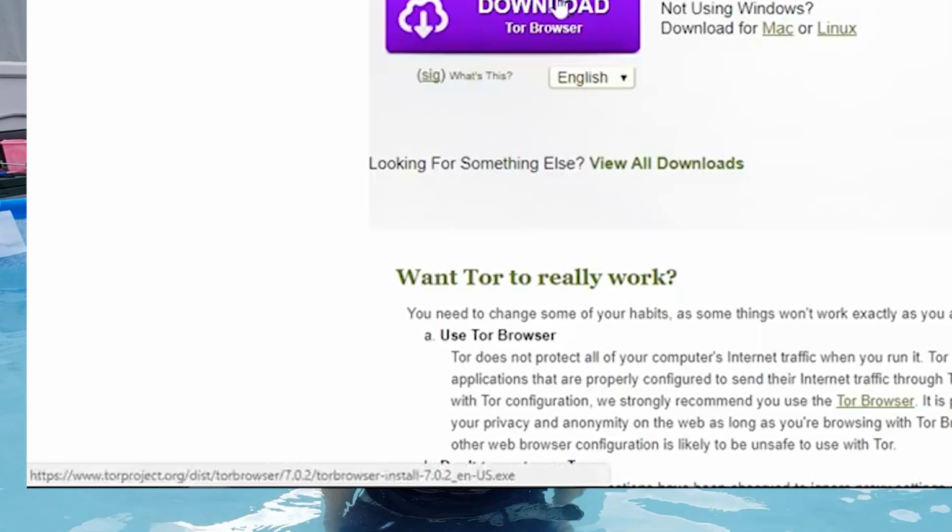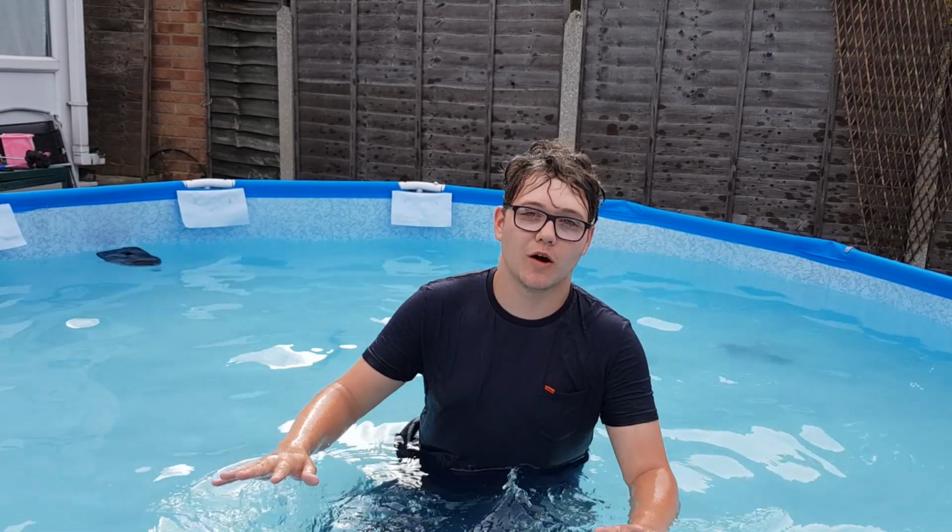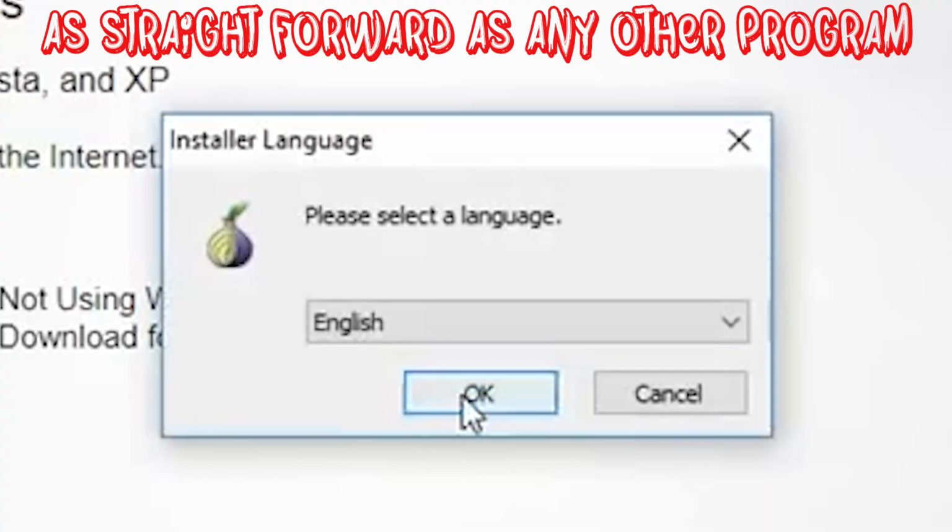I had what you're supposed to do on a piece of paper. The first thing you need to do is download Tor. To download Tor, you click on the link in the description and download it. And I promise you, you will not get a virus from it. I've used the exact same website, so don't worry. Your computer is not going to blow up when you click the link. The next thing you do is you use the wizard.